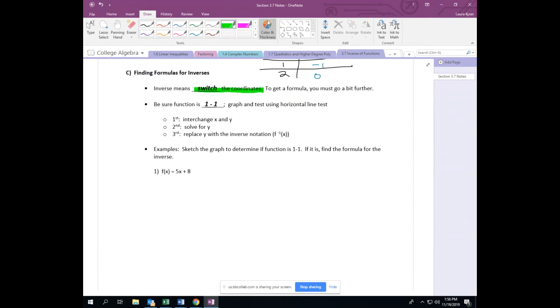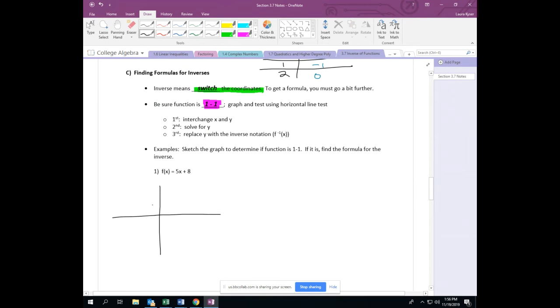Now, before you even go through this madness process, you want to make sure that the original graph is 1-to-1, because if it isn't, it's not even going to have an inverse. So you want to go ahead and at least check it visually pretty quickly and see if it's 1-to-1. Now, you probably can look at this first example here and know that it is 1-to-1, but I'll go ahead and draw the picture anyway.